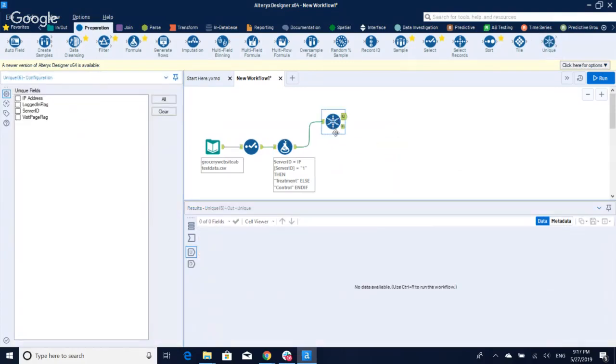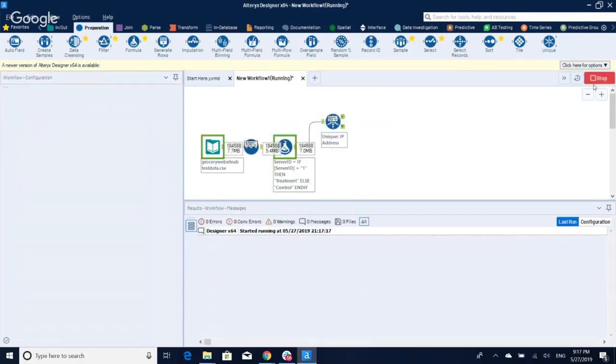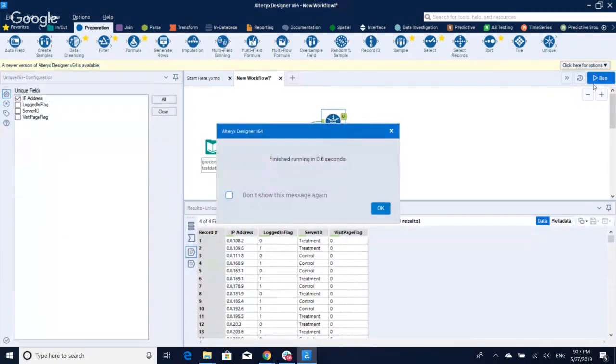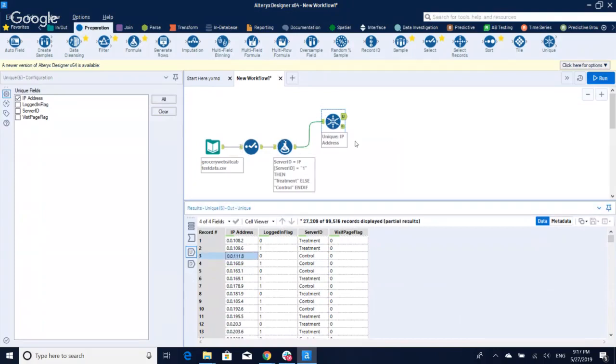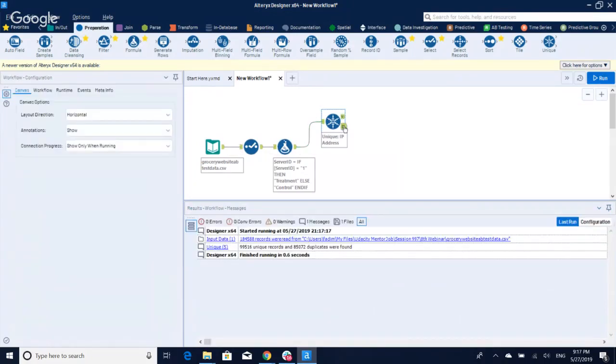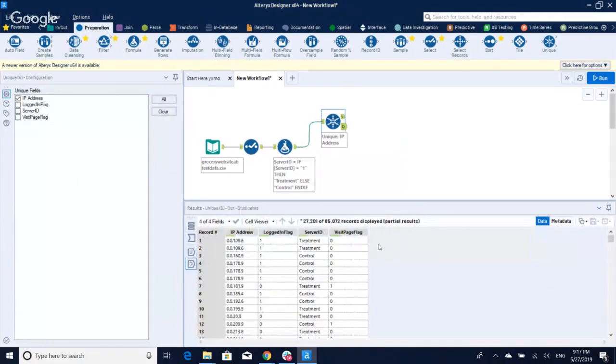So I'm going to use this one. I need to check the IP address. So let me run it. Okay, unique records and duplicate records. Oops, we have too many.